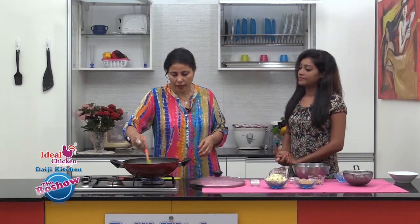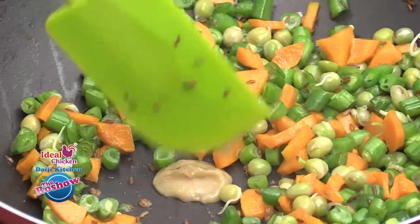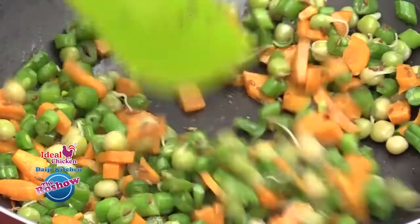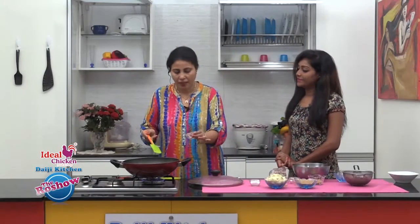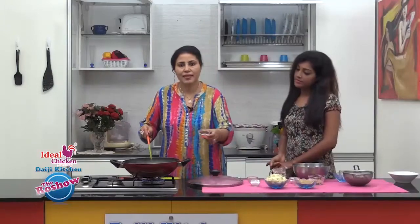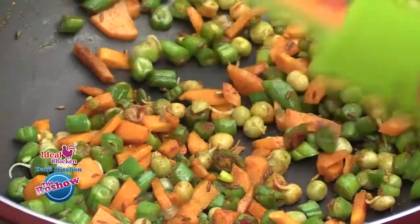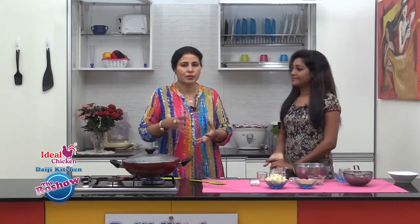Once the vegetables are half cooked, let's slide in the ginger garlic paste. And fry till the raw aroma of ginger garlic fades. And then we have a few dry powders. We have garam masala, there's chili powder, and there's turmeric powder. We'll cover and allow the vegetables to cook fully.